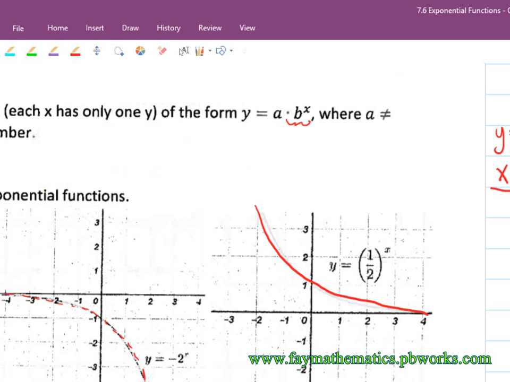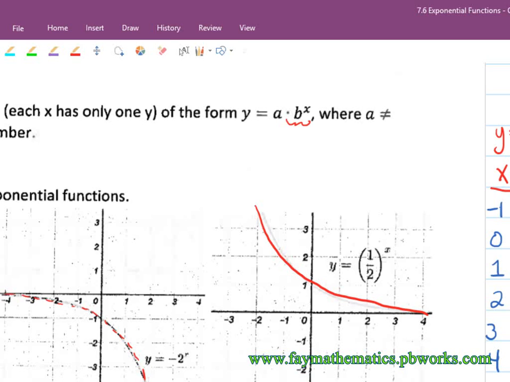So if I'm going y equals 2 to the x, let's just say x is -1, we would rewrite this as 2 to the -1, which from what we've talked about so far this week and last week, would be 1/2. If I go 0, this would be 2 to the 0, which we know is 1. If I choose x to be 1, it would be 2 to the first, which is 2. If it is 2, it would be 2 squared, which is 4. So 3 would be 2 cubed, which is 8. 4 would be 2 to the 4th, which ends up being 16.